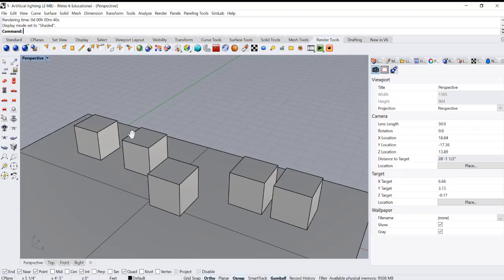Lighting, we'll have our lighting toolbars. We'll find them under the render tools, and it will be next to the rendering buttons. I'm going to try as much as possible to be using only the render preview, since we haven't covered the rendering settings. That will be covered in a future video. But from the lighting buttons, we're going to focus on the first, the basic and most common lighting types.